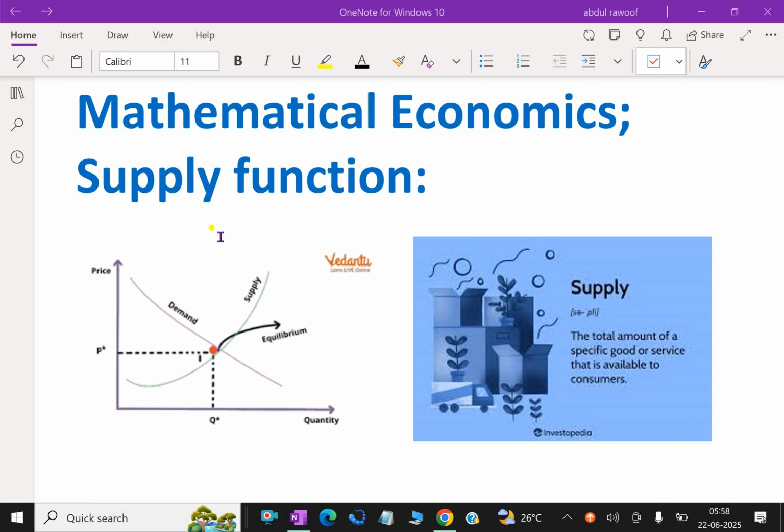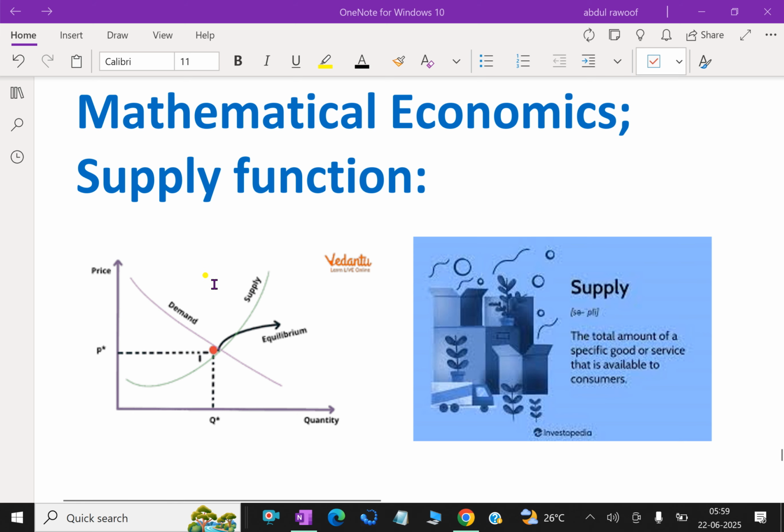Incorporating all such factors, we may write the basic form of the supply function as Qs equal to f of GF, P, I, T, PR, E, GP, where Qs equals quantity supplied, GF equals goal of the firm, P equals the product's own price, I is the price of inputs, T is technology, PR is the prices of related goods, E equals expectation of producers, and GP equals government policy. Like this, we can form a supply function.